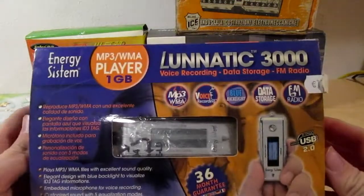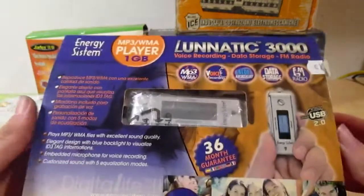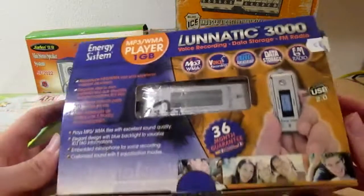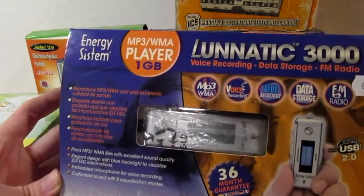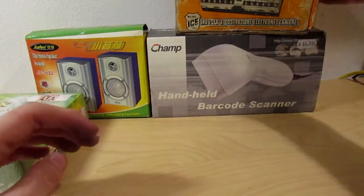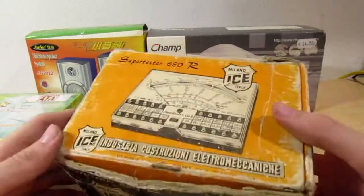This is that MP3 player I talked about, and just wanted to point out that it's called the Lunatic 3000, and I presume that makes it sound better. But yeah, that's cool. I might cover this in a video someday because it's just very interesting. But I also kind of want to open it, so I don't know, we'll see. I already covered the Supertester, but you know, here it is again. It's just such a cool thing.